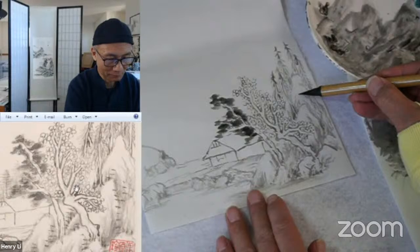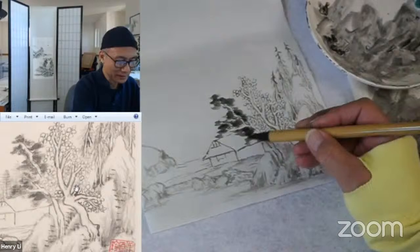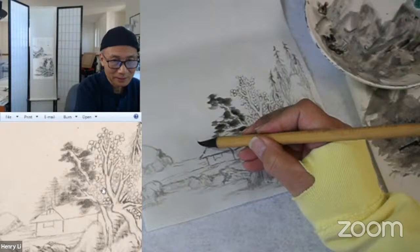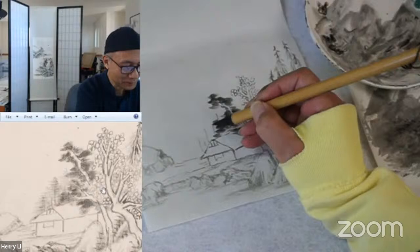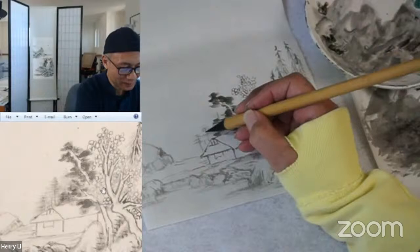So dry wash, not a wet wash. Yeah, there's no door. That's okay. Maybe on the other side facing the river. Okay. Oh, I need to have some behind the house. So there's some vertical lines, short and tall, behind this tree somewhere, and just horizontal lines. These are not bamboos, so they're straight and kind of a vertical and horizontal combination.